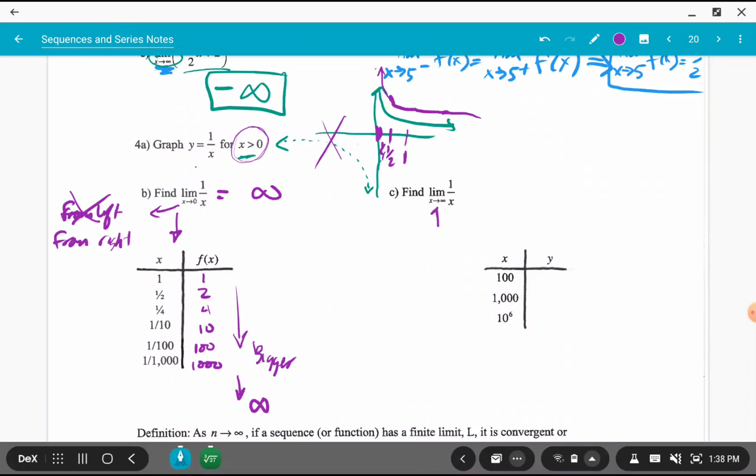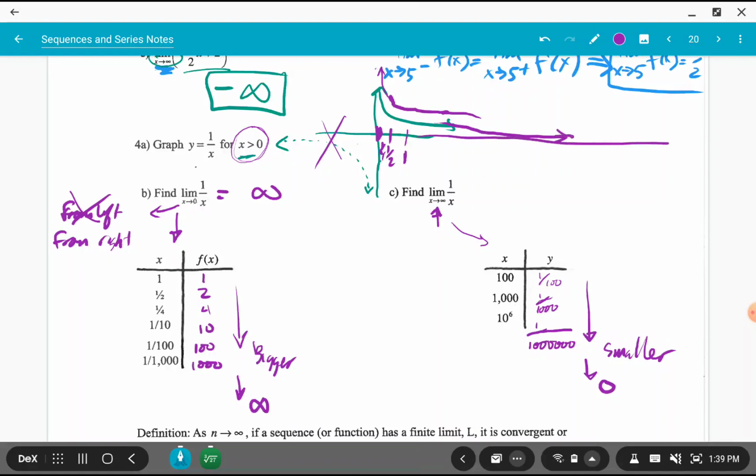Find the limit as x is now going to infinity. So now you're going the other way. You can take a look at what's happening along the graph, but let's verify that with our table. As our number gets larger and larger, you're going to get 1 over 100, 1 over 1,000, 1 over 1,000,000, right? What's happening to these numbers? Hopefully you're starting to see that these are getting smaller and smaller. What is it getting close to? Not what it equals, but what is it getting closer to? It's getting closer to the value of 0, because, as you know, that's where the asymptote occurs. So you're getting really, really close to 0, never quite touching it, but it just keeps getting closer and closer.